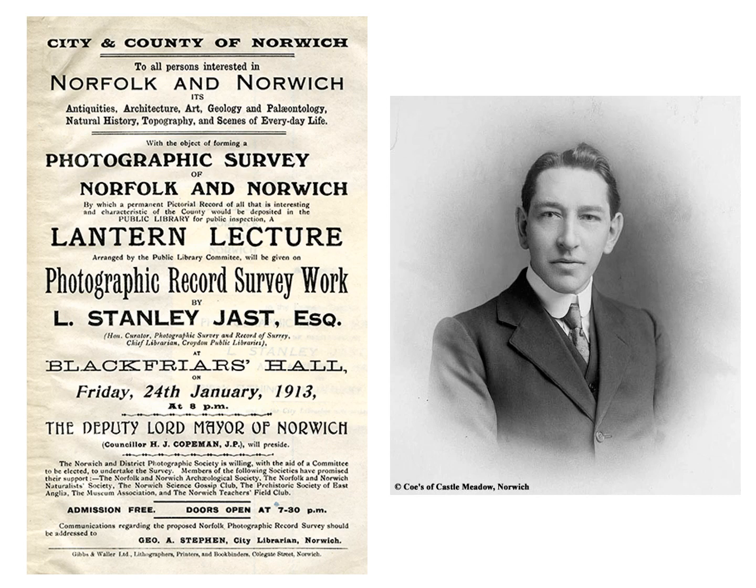A key date that we need to think about is 1913, when the Norfolk Photographic Survey was formed and systematic collecting of photographic images began. Retrospective collecting of earlier images also happened at this time. The Norfolk and Norwich Photographic Survey was started by the Public Library in 1913, and the aim was to create and maintain a contemporary photographic record of Norfolk life, documenting major local events throughout the year, but also to collect, and this is quoting the appeal that went out at the time, gone and forgotten images from previous decades of historical scenes that would add to this local treasure house of information.